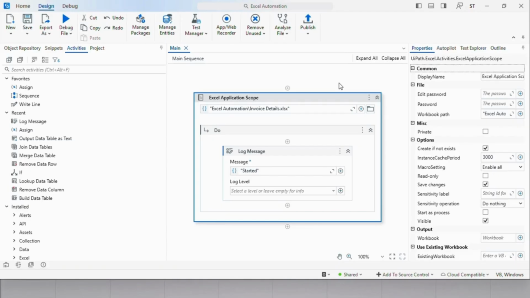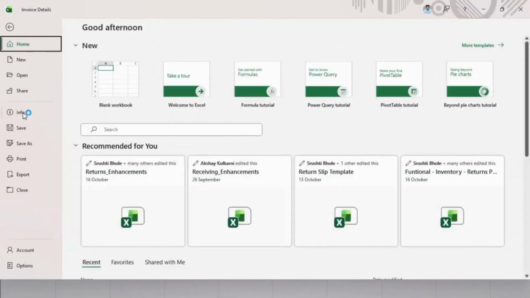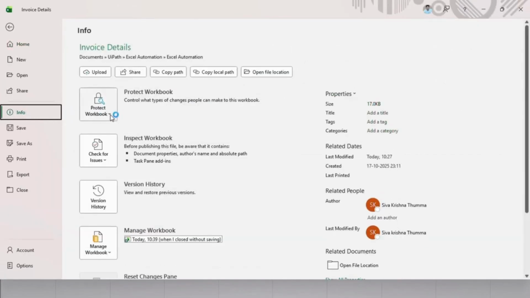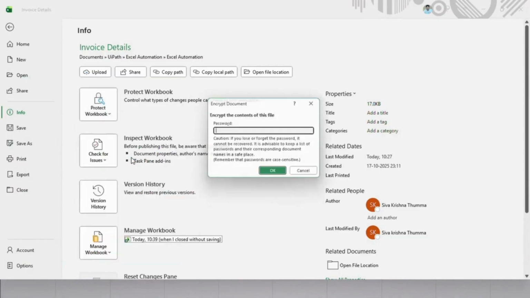Now let's talk about the properties available for the Excel application scope. Password. In case the input Excel file is password protected, we need to mention that password here. So let me show you how we can create the password for the Excel. So we need to go to the file, click on info, click on protect workbook, click on encrypt with password.